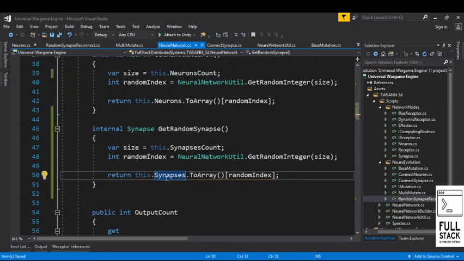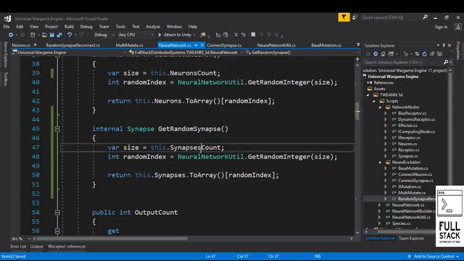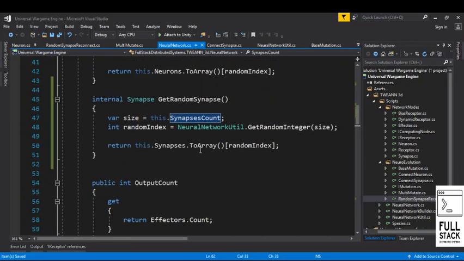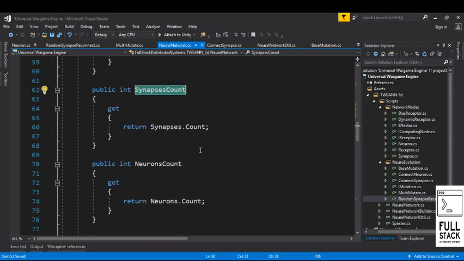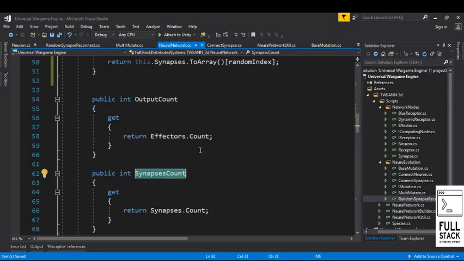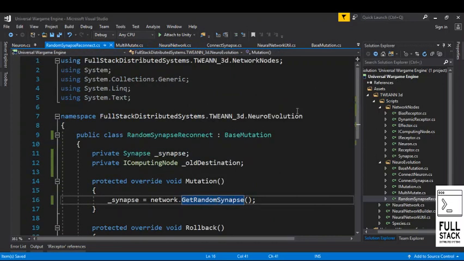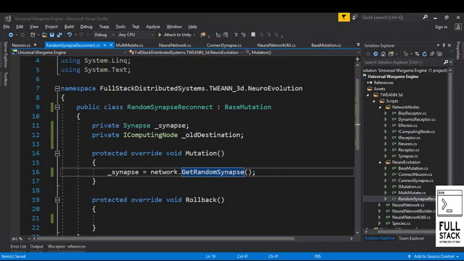There we go. I remember I made specific properties. Well, that just means we already have the properties, so we might as well use them. Pretty easy. So we have a random synapse. That's good.